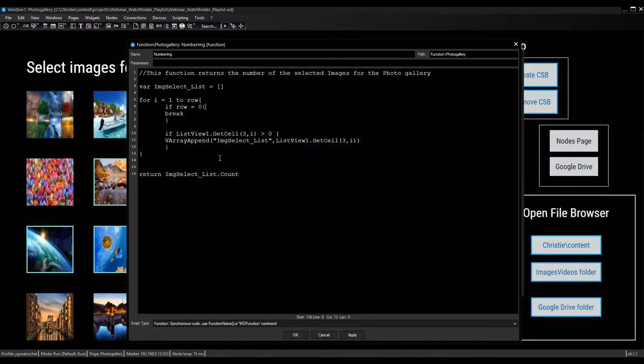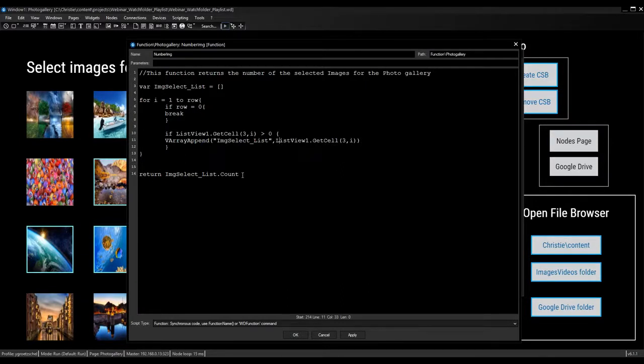And here I have a for loop to check if the row is 0, then break. Then I check the cells in my list view. If it's greater than 0, please append this image to my list variable.